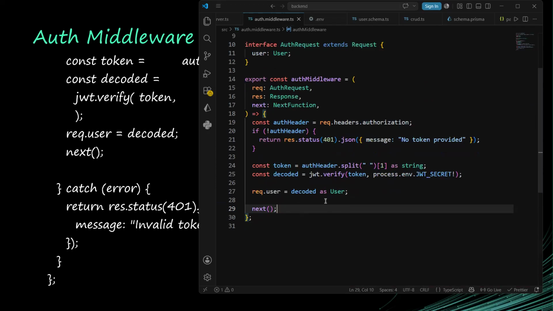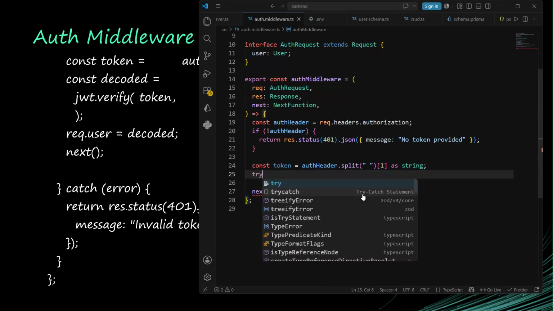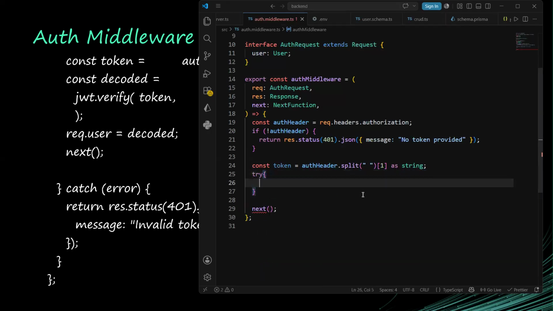So now we have gotten the token, and then we have decoded it. But this could also throw an error. So in case there is any error within here, what do we want to do? I will take this out and do a try catch, because that can actually throw an error.